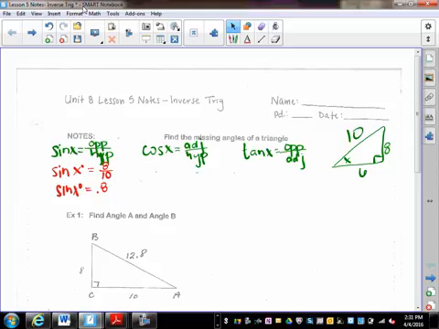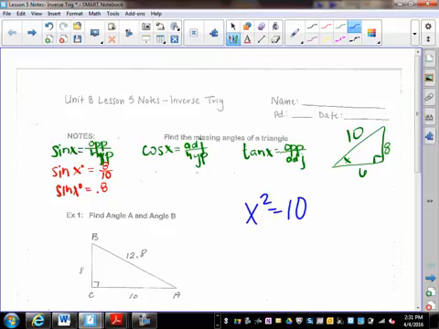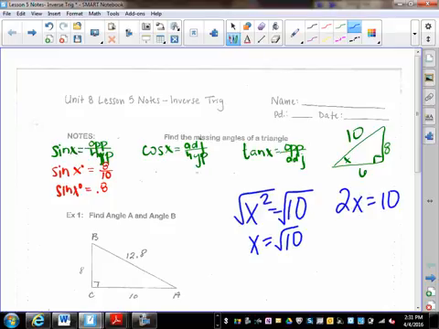You don't have to write this next part down. In order to get x by itself, what would I need to do? Square root. The opposite of squaring is square root, right? Those cancel each other out and we're left with just our answer. What if I had this? What would we do? We would divide. The opposite of multiplying is to divide, right?